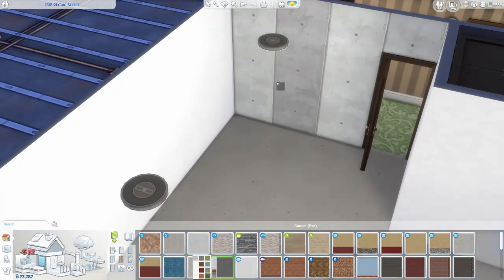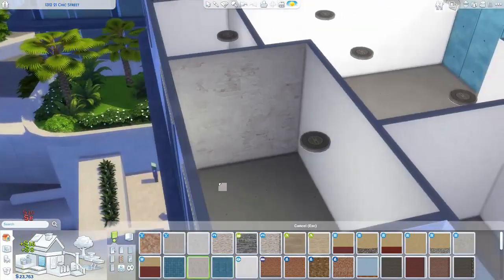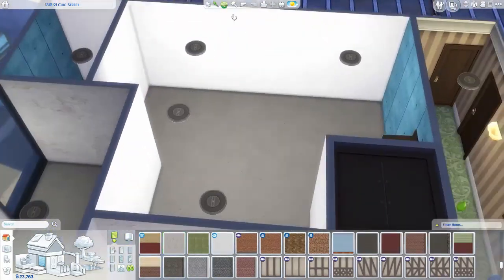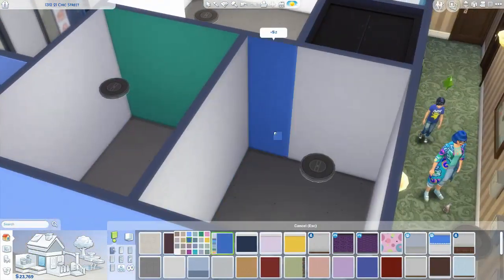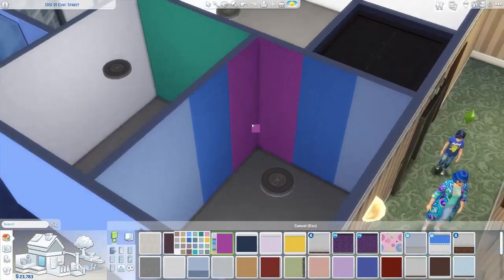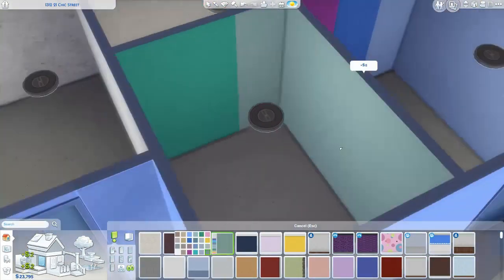But then I was like, well, she's an artist, so maybe it should be colorful. So I was trying to fit in some color, but I think I figured it out in the end. And I really like this white brick pattern, so I did use it a little bit. And then for the bedrooms, I just made like a striped wall, like maybe she just got bored one day and decided to paint all the walls. I think the walls look pretty cool, so, you know, whatever.